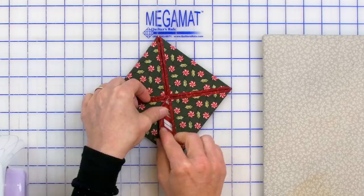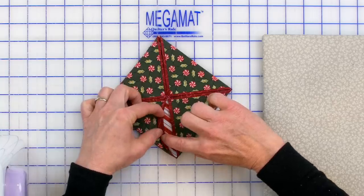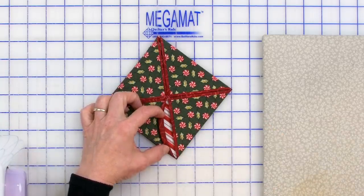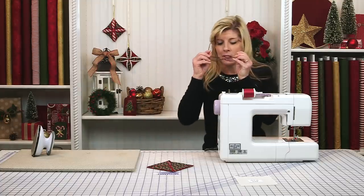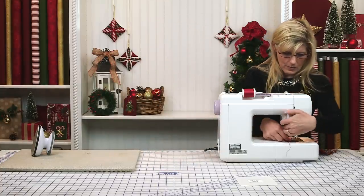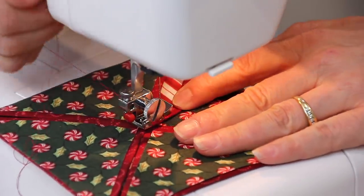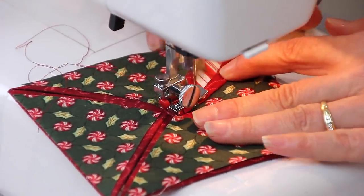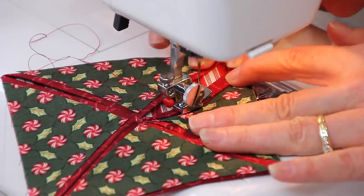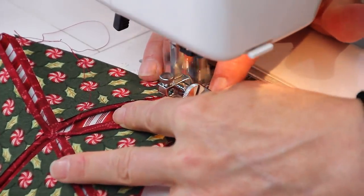Let's take this to the sewing machine. I'm not using any pins — I'm just going to start here in the center, reinforce, and stitch pretty close to the edge. Here at the end you can just sew right off of that because we will be attaching the backing. I would recommend reinforcing in the center though. Use coordinating thread because you will definitely be seeing this. Just start right here, reinforce, and stitch — I don't know — close to the edge. Just be consistent. Whatever you do, just be consistent. And just sew right off of that.